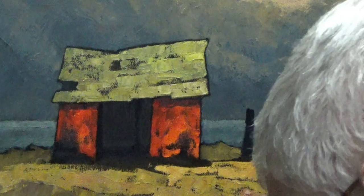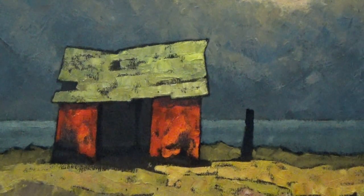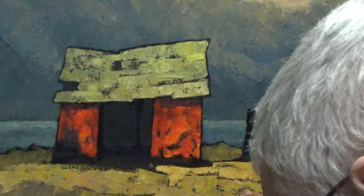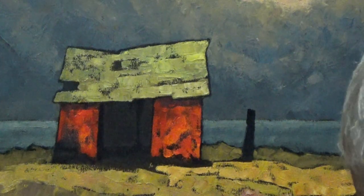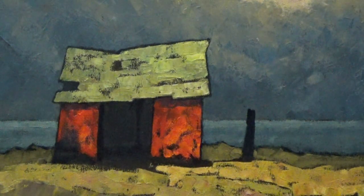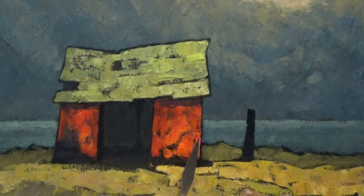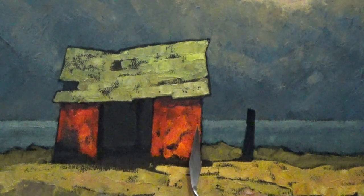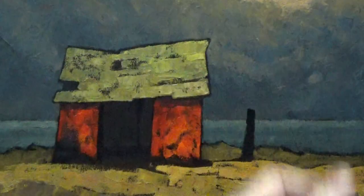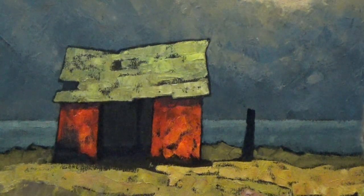Just occurred to me that I was excluding you from part of the painting that can actually be quite a bit of fun. And that's not very nice of me. So as you can see, I'm not trying to paint any boards or anything. I'm just going to paint the wall like a wall and leave some interesting texture there. That is up to you to decide what it is.